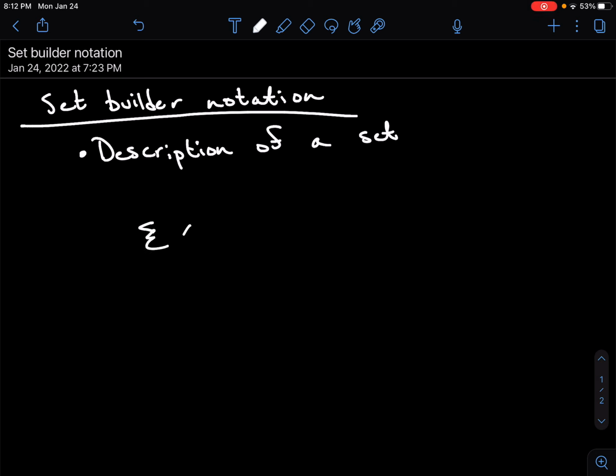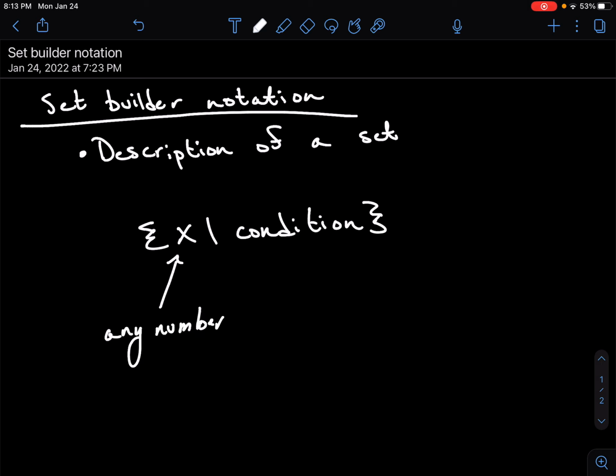So we have our brackets, we have a variable x, a bar, that means such that, and then we list a condition. So our variable x is or can be any number. Our bar means such that, and then we list a condition.